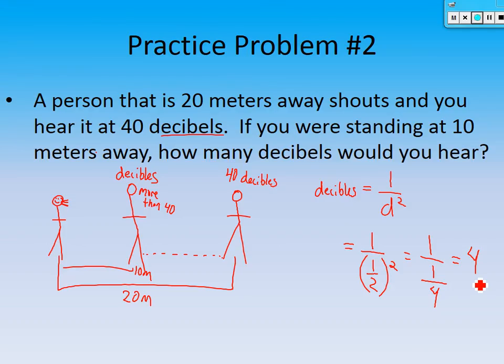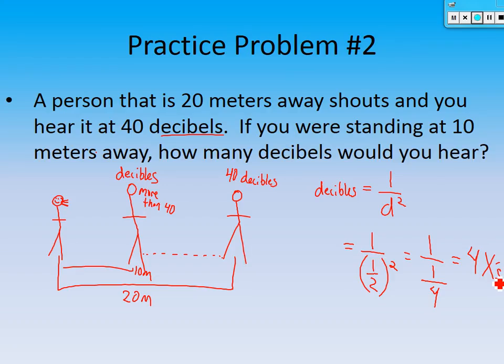Okay. Well, when you get that out, does that mean it's 4 decibels? No, we set it up as a proportion. Remember, this was 1/2 what the other one was, so we set it up as a proportion. This means 4 times something. 4 times the original decibels. Okay, so this is 4 times what it was before.